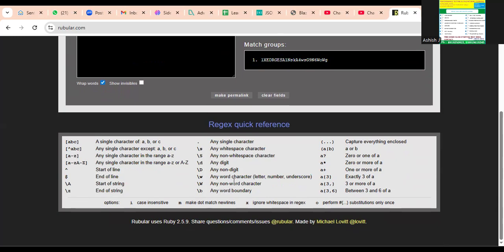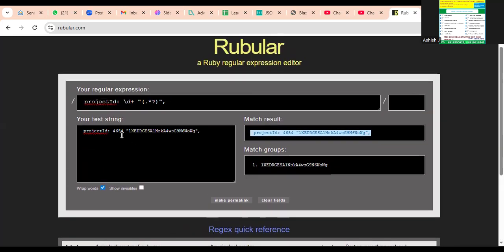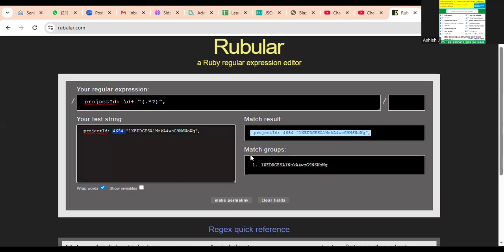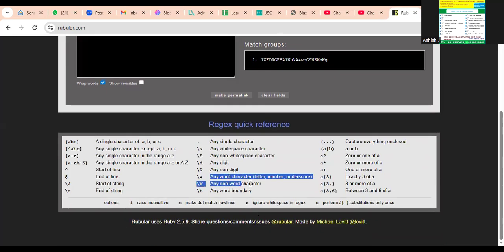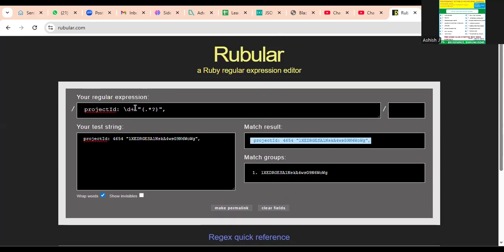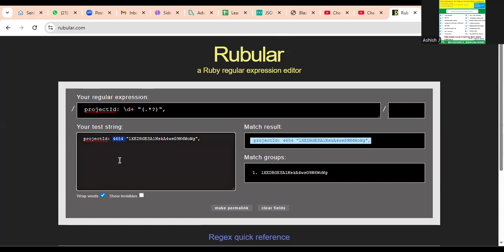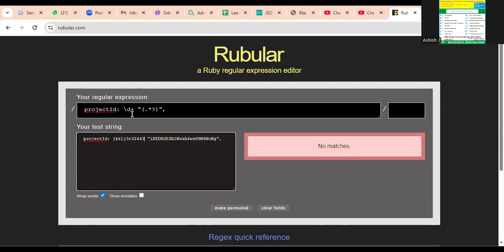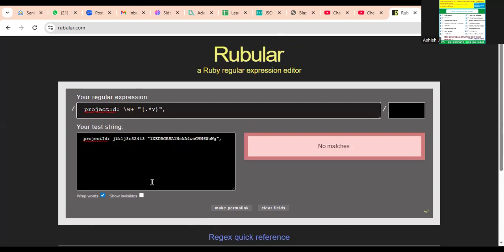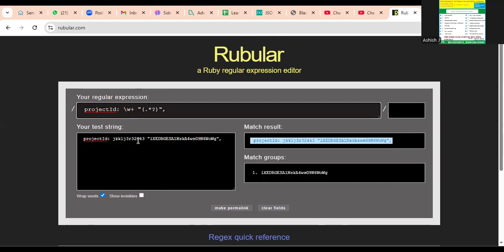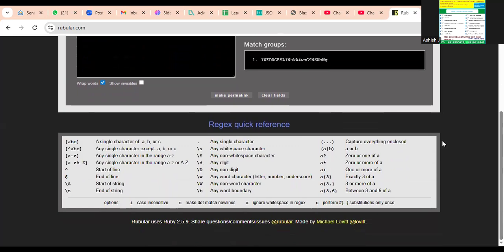Say I want to ignore everything except words, only letters. Letters, or a combination of letters and numbers, or letter, number, underscore. If these three are there, then you can use \w. Like here, if I have some combination of the same thing, this will not work. These are only for numbers. If I just say \w plus, it works. So normally in the interview, they'll give you one expression and ask you to find the solution.